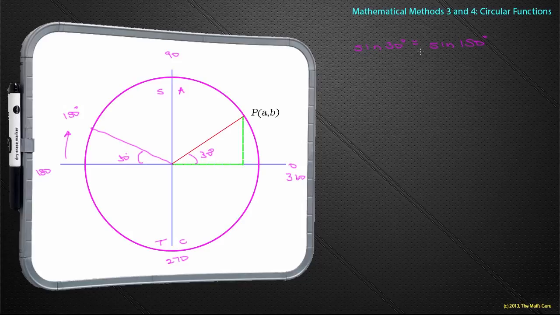Right, but what about the cosine of 30? Well, let's go back. Here is my cosine. I draw a line down here of 30 degrees. And what do I notice? Well, it's come under the line, it's going the other way around. So you could start thinking about things as being minus 30 degrees, and we'll come back to that one later. Or 360 minus 30. So the cosine of 30 degrees is exactly the same as the cosine of 330 degrees.